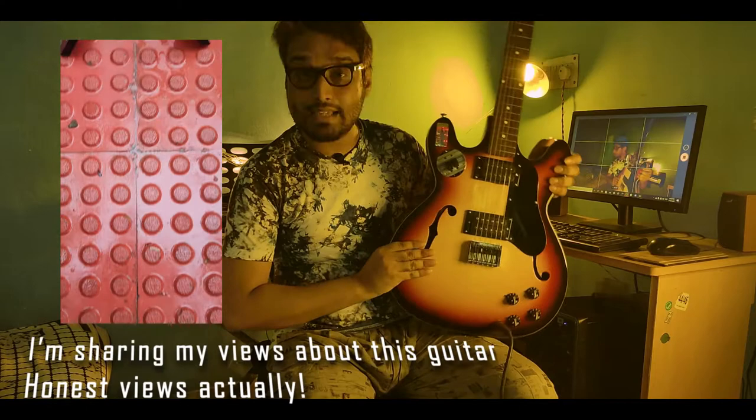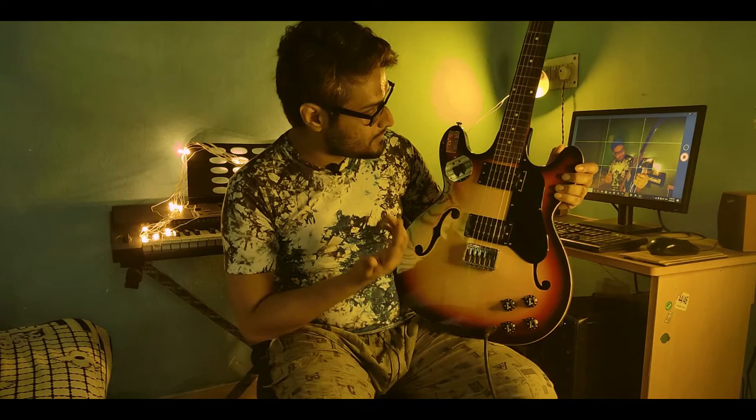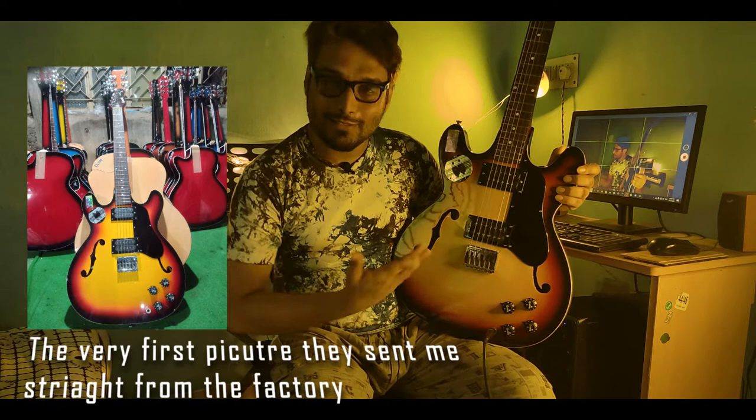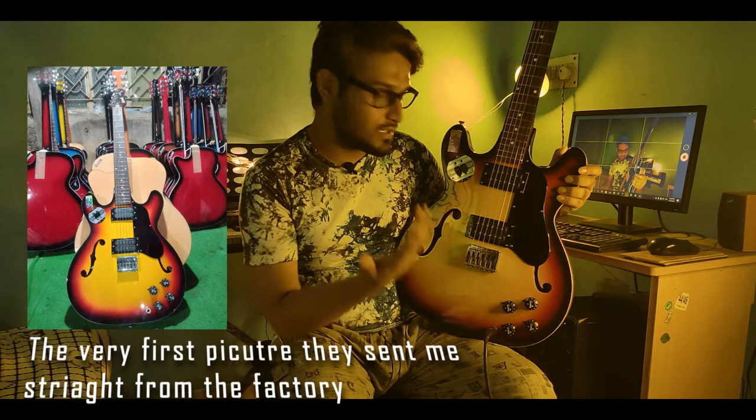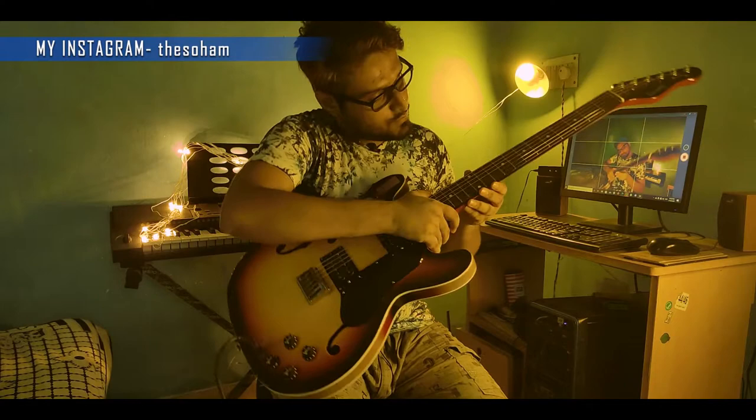They beautifully made this guitar — I'm really satisfied. I'm not getting paid to say this; I bought this guitar and paid for it. When I played it for the very first time, I didn't expect it to be this good. Most musicians don't consider Givson a very serious brand — they think it's good for beginners — but that's a misconception. Professionals can also play this. If you want a guitar like this, you can get in touch with me and I'll hook you up with the person who built it.